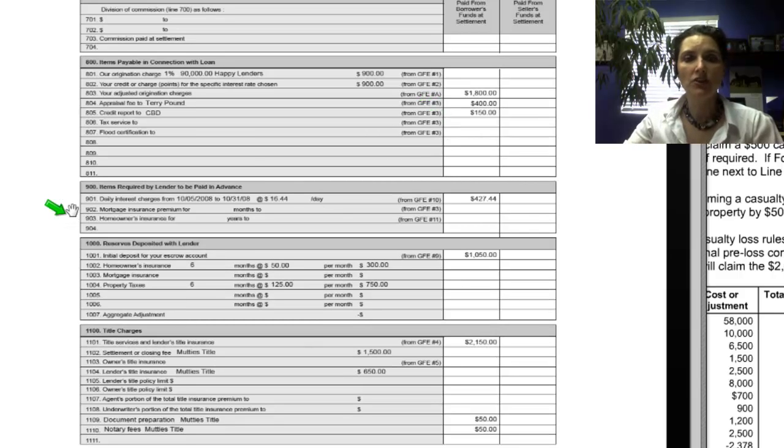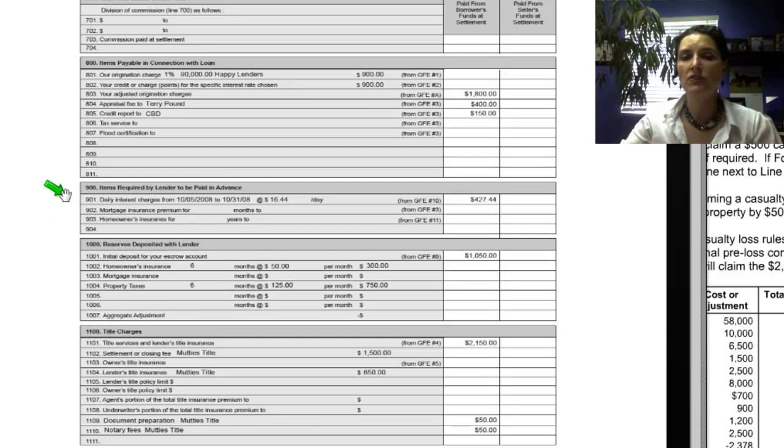Moving on down, we have mortgage insurance premiums. There's nothing on that line, but immediately above it we have daily interest charges. Well, these, like the property taxes, are going into an escrow account. They're not going to be treated as additions in and of themselves. We're going to look at the total interest paid for the year and assume that this amount is included in that figure. We then have an initial deposit to the escrow account. That is not an expense. The money going into escrow is basically like in a savings or a reserve account. It is not counted as an expense until it is paid out. We also show homeowners insurance and property taxes, and those two are going into escrow and are not expenses directly.